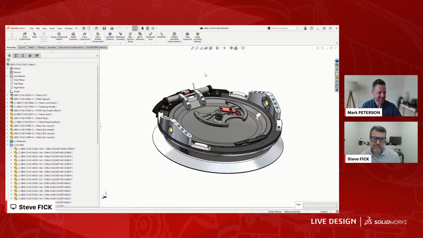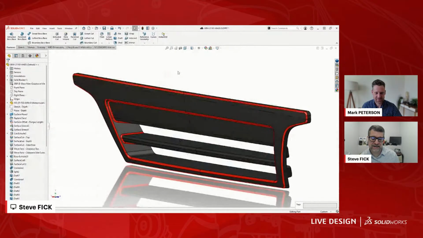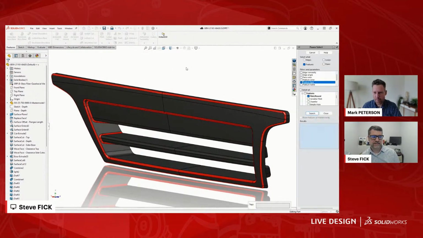So those are some, actually, let me show you one other selection option that comes in handy with parts. You come in here and we have what's called power select. Power select is interesting because, if you think about the scenario we talked about earlier, I didn't name my fillets. I didn't tag them. I've got this part from somebody and they've named all their fillets and I don't know what they've named them. Nothing's tagged, blah, blah, blah. But I just need to select all of the fillets or all of the fill in the blank.